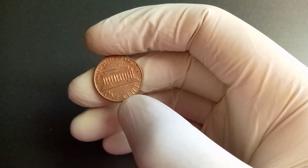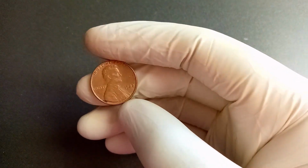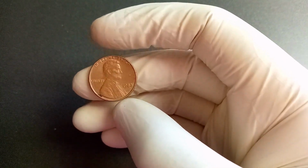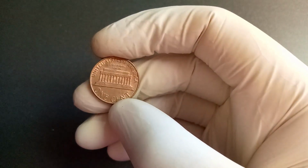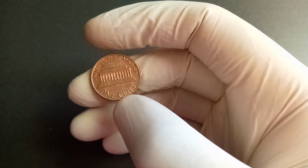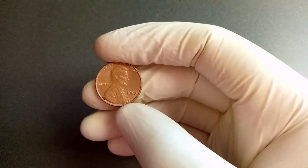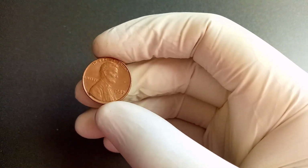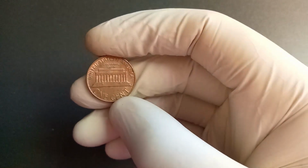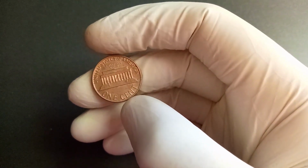How can you find out if you have a fortune hiding in your pocket? First, if you have any 1982 Lincoln cents without a mint mark, do not spend them. Instead, weigh them carefully using a digital coin scale. If your penny weighs 3.11 grams or close to it, you could be holding a copper planchet variety. Next, inspect the coin's date. Determine whether it's a large date or small date. While both types were struck in 1982, the small date version in copper is far more elusive and valuable. Then, check the condition of the coin. Coins with minimal wear are much more desirable to collectors and can be worth dramatically more than circulated examples.